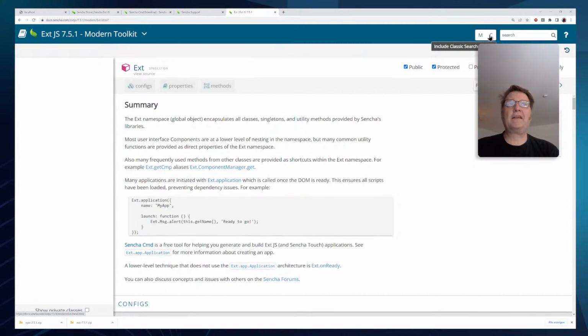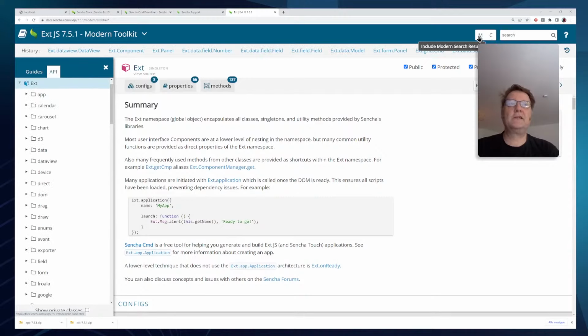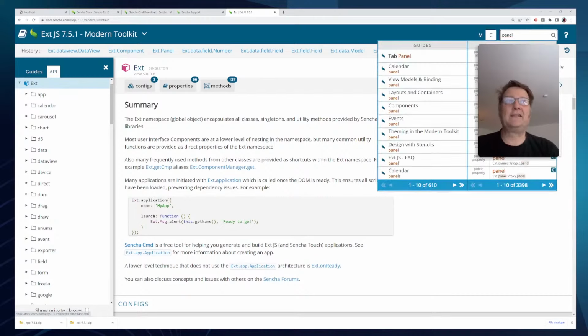If you tag the classic, and you're going for panel, you will find the classic panel in here. You see this little C up here means that is the classic part, because what you could do, you could tag both, and then you have modern or classic.